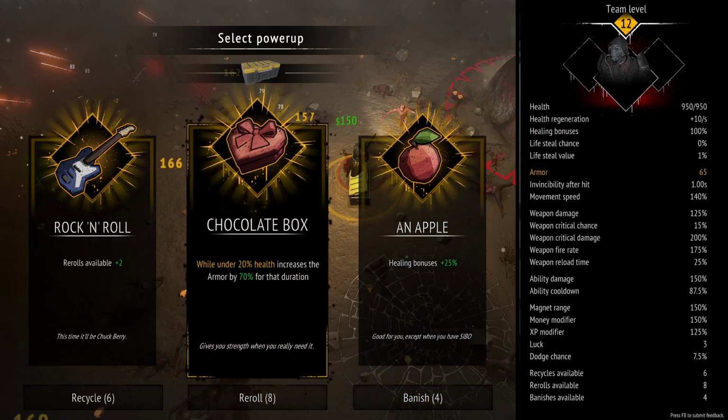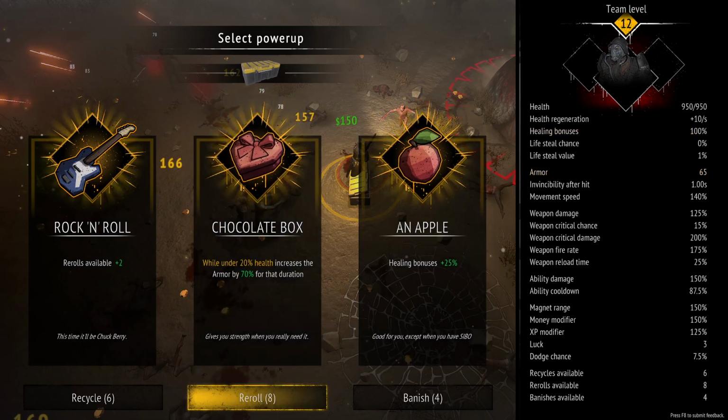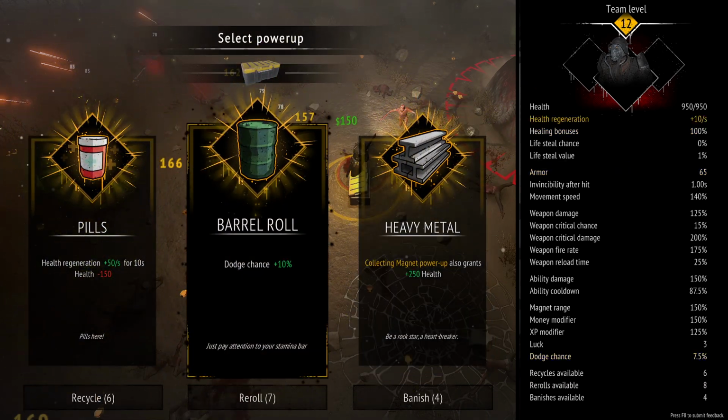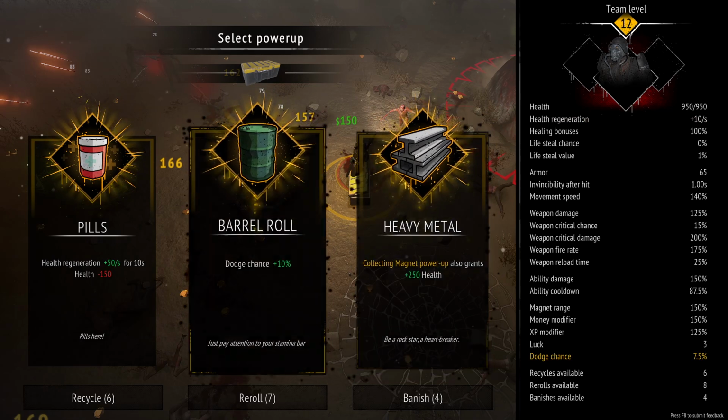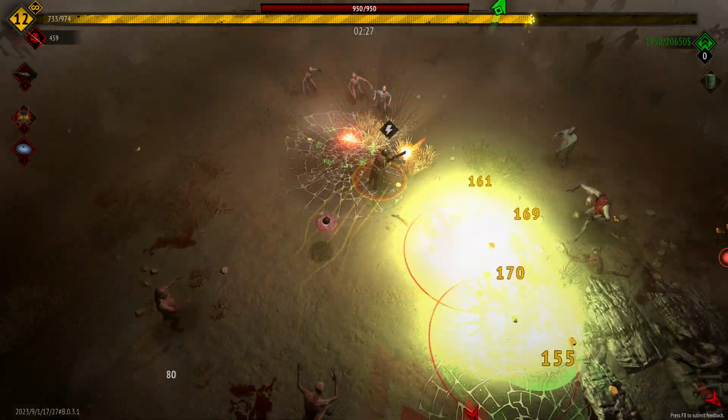Okay, we can't use our banishes at all. So these are not good items. This is already a horrible run. This is absolutely the worst run we could have had ever.